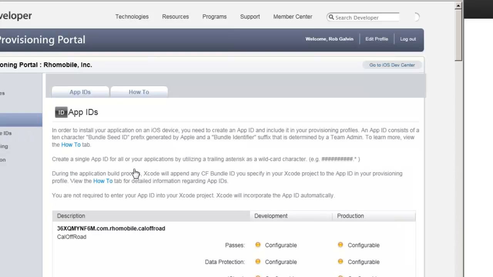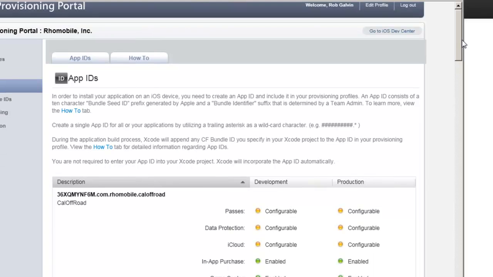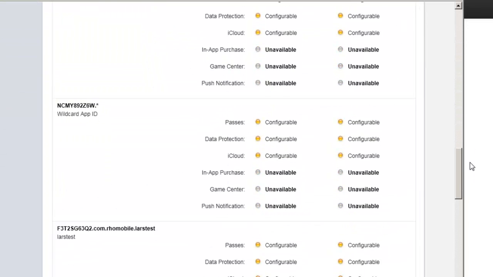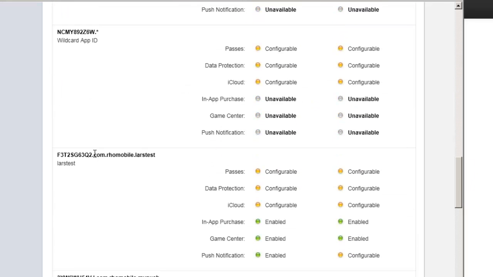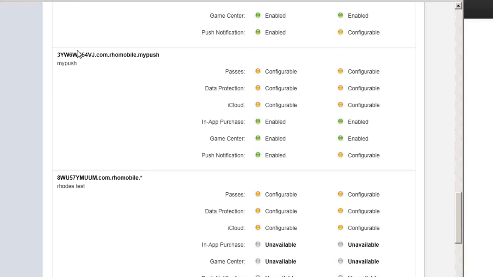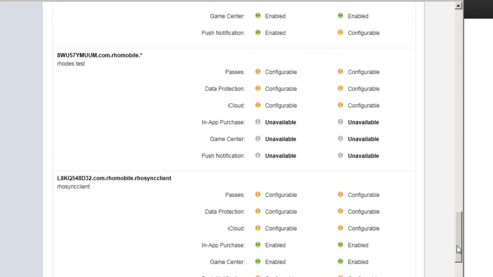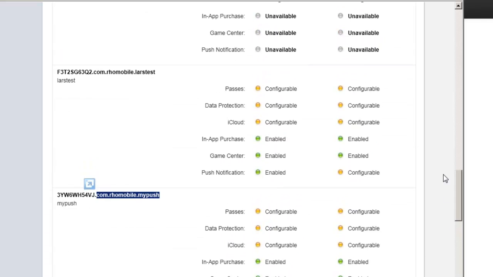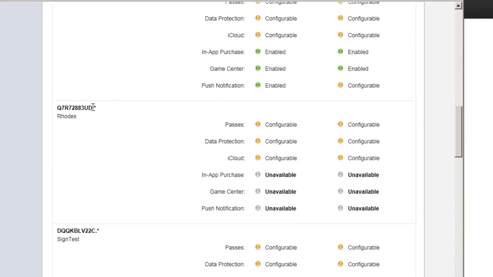If I look at the app IDs in the Apple Developer Portal, we can see that some of them actually create this com.blah blah blah, right? So if we were using this app ID in that provisioning profile, I would need to put in this. But right now, the way this app ID is set up, it doesn't need it. It's a wildcard. It's star. So I can put anything I want in there.